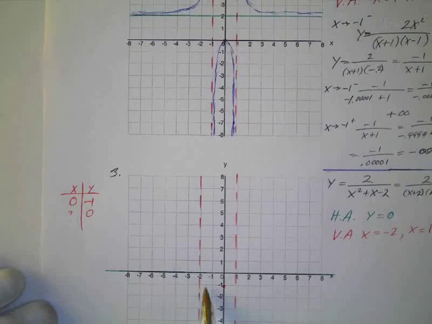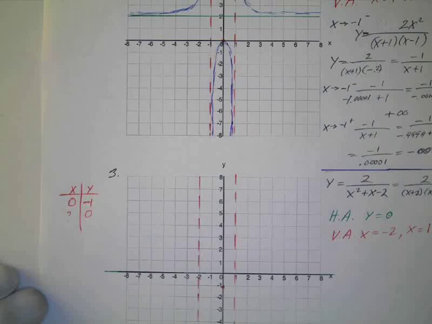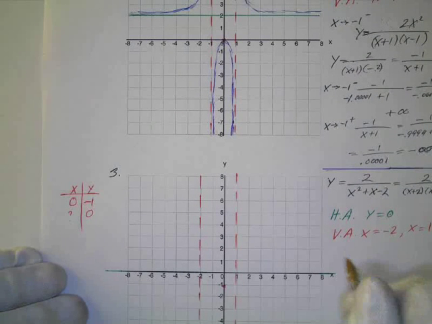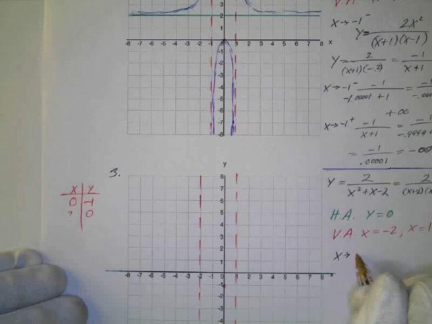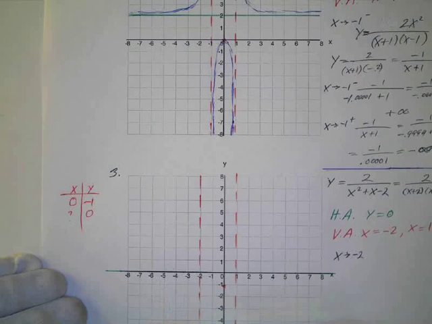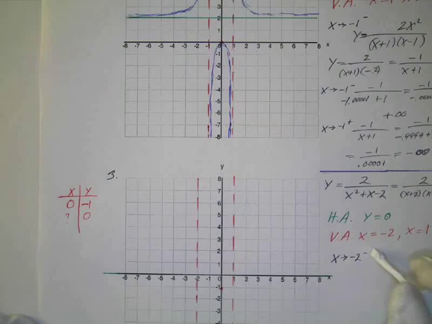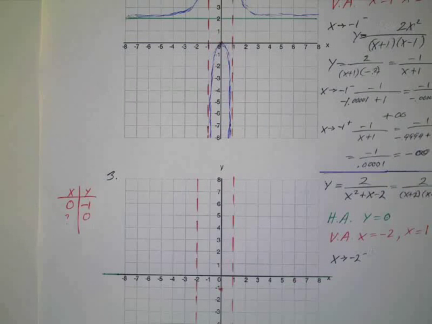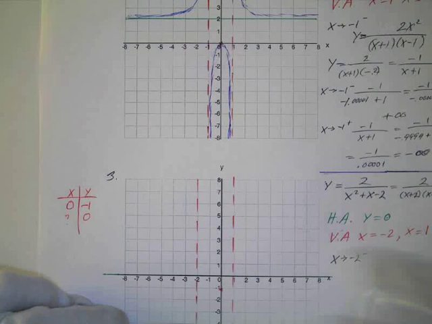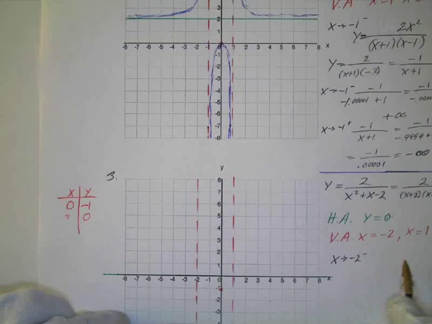So what's going to happen? Let's see what's happening right around negative 2. So as x approaches negative 2 from the negative direction, so from this side over here. Oh, sorry, this is from the negative, excuse me. So as x approaches negative 2 from the negative direction, or from the left, let's get an indication of what's happening by using a very small approach. Now you can put some points in, that's up to you. You just have to do some calculations, so let's try to do it this way, because I've seen this used in different variations.